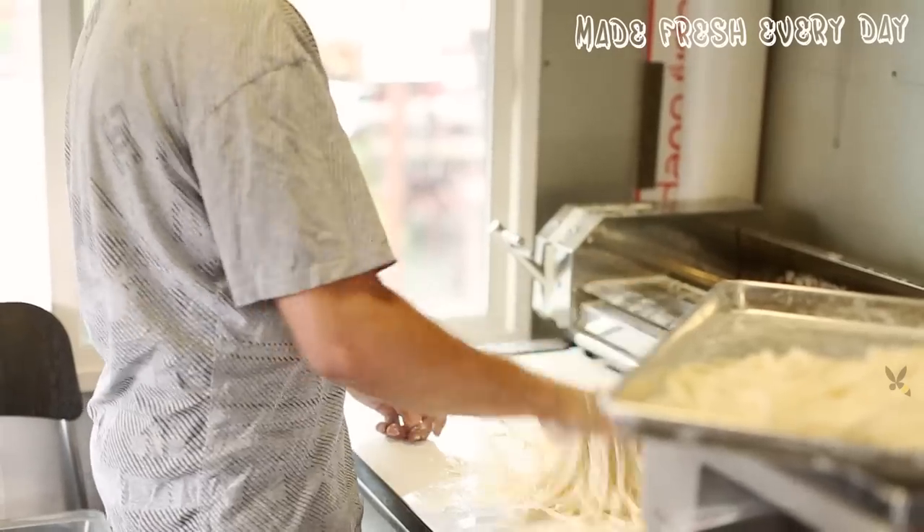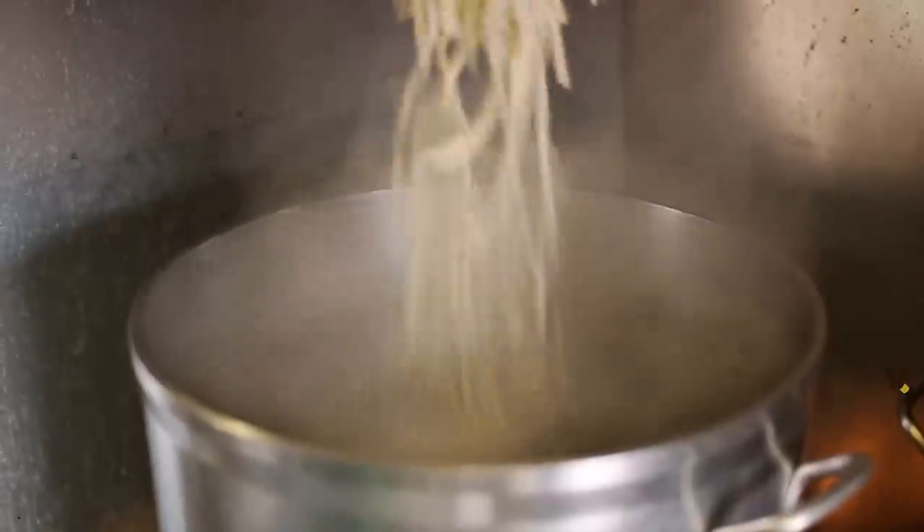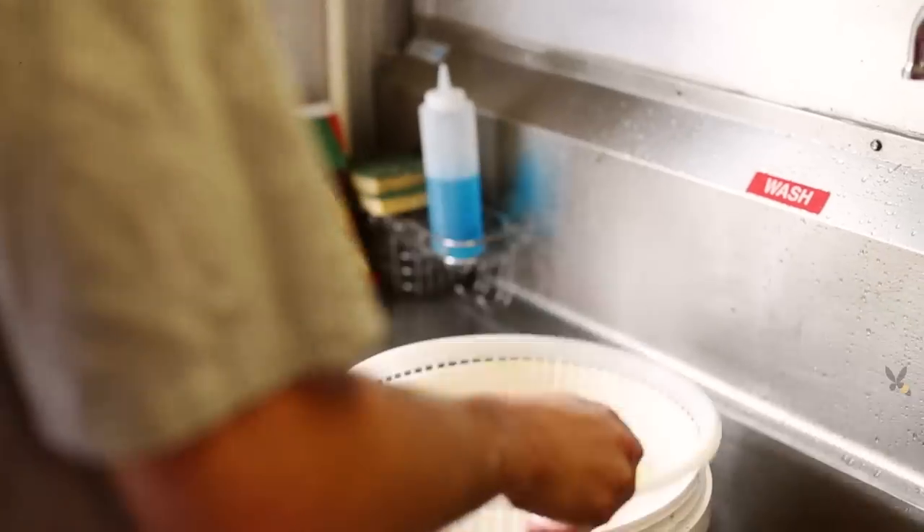You'll notice our noodles are a lot thicker than ramen noodles. If you haven't had udon noodles, they're a lot different — I suggest you come on down and try them. So what's your most popular dish and what are you making for us today? It's actually one and the same. Our most popular dish is what we call the City Bowl, and it's a lot like a Korean bibimbap but without the rice — we put in fresh noodles underneath.